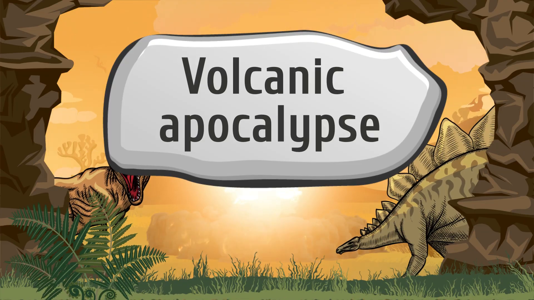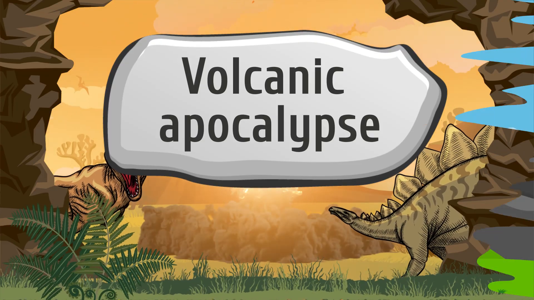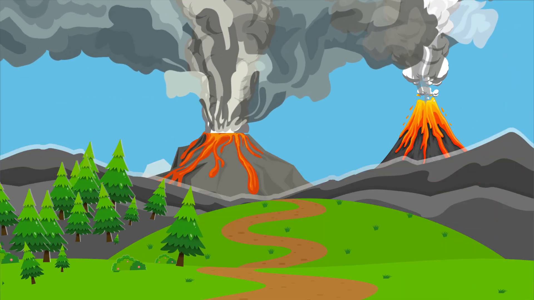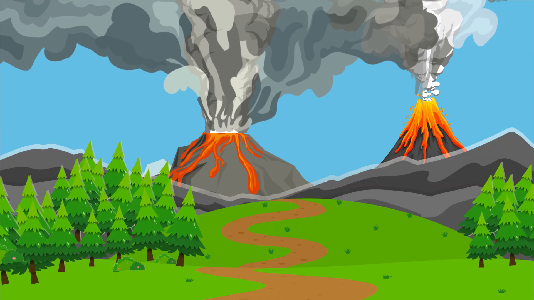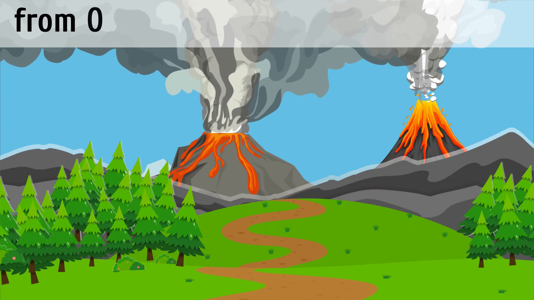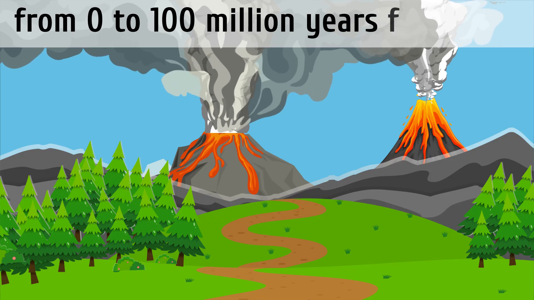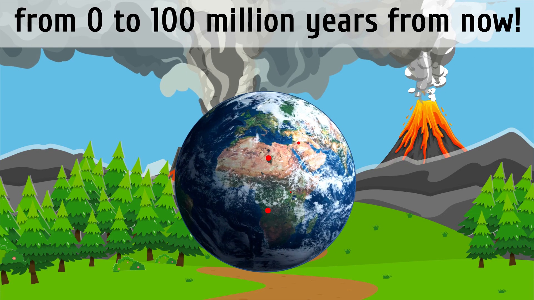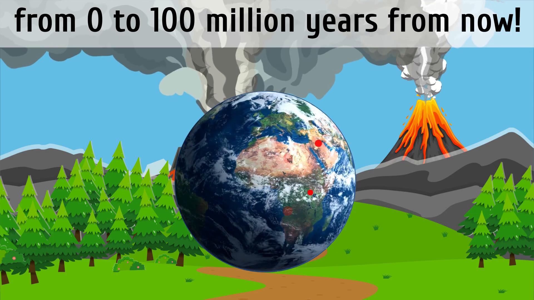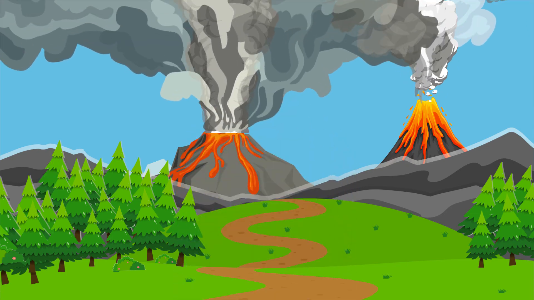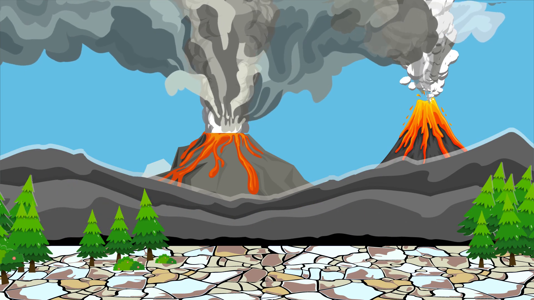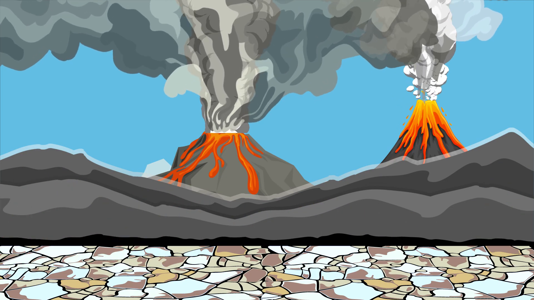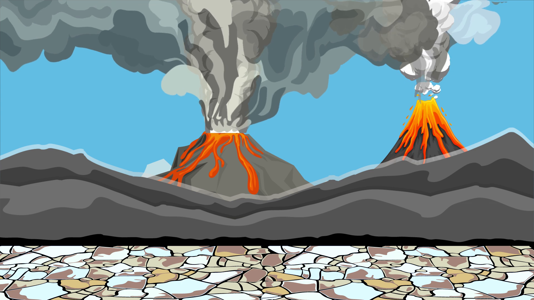Volcanic Apocalypse. We're not exactly sure if or when a volcanic apocalypse will happen. It could be anywhere from 0 to 100 million years from now. The outcome of a mega-eruption will depend on the area it'll try to burst through the planet's crust. If this happens in a place with vast salt deposits, and there are plenty of those on Earth, mass extinction will follow.